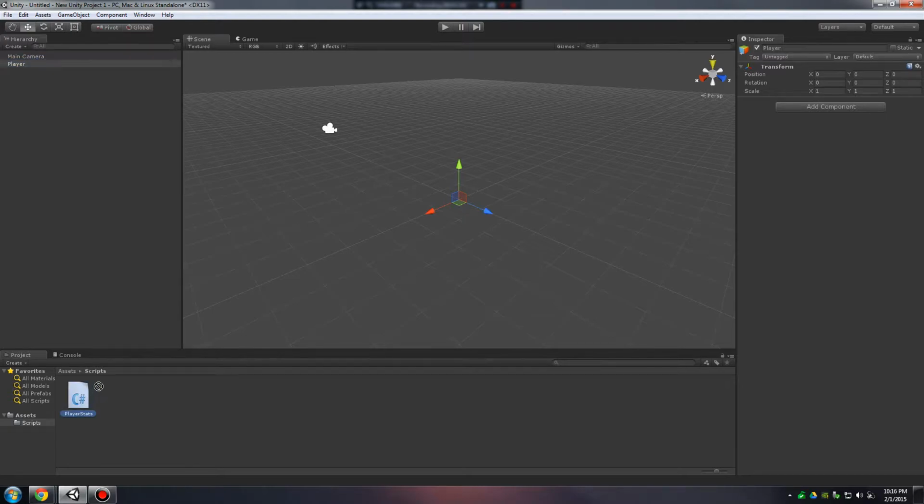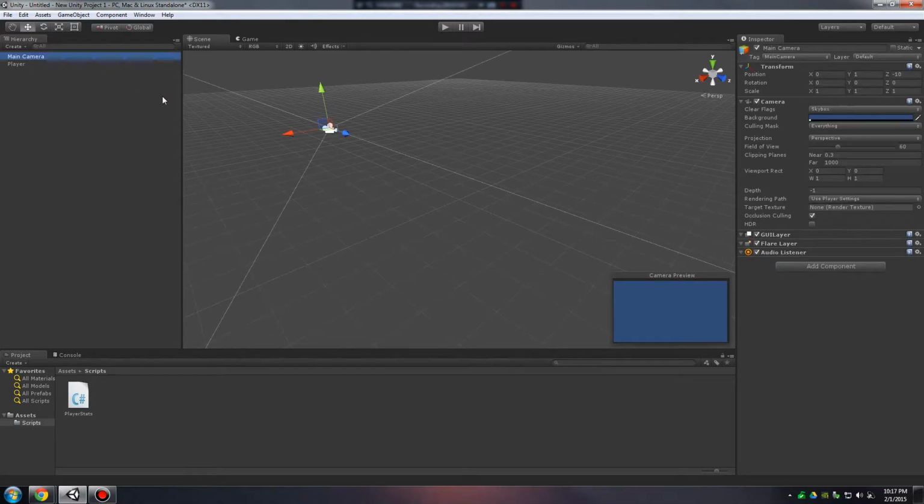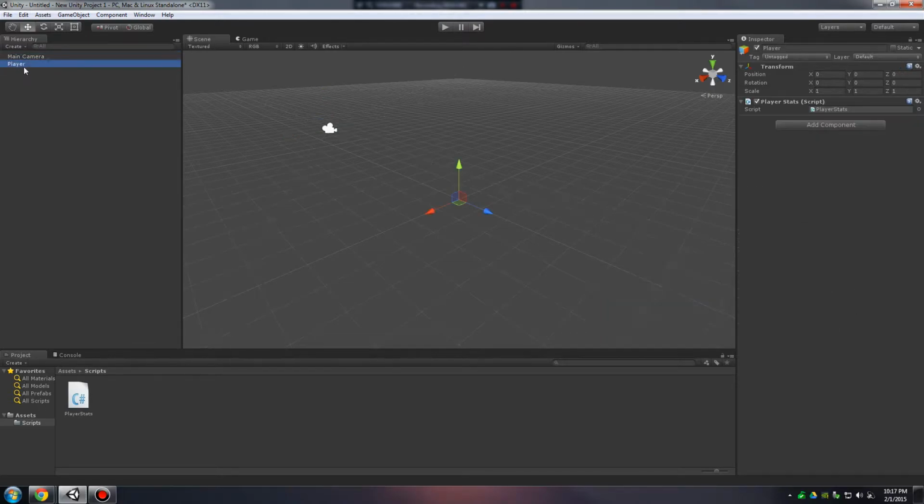So we can make sure the script gets executed by Unity, we're just going to click on our script, and I simply like to drag it and drop it. And now you'll notice in our inspector you can see how we have our PlayerStats script visible whenever we select our player. If I deselect Player, I don't see this in the inspector anymore. And if I say I selected the Main Camera, we don't see our PlayerStats script. But when I go back to my Player, we see my PlayerStats script right there.